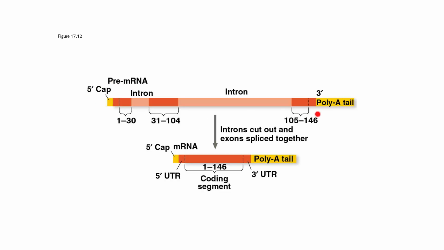So here we have the pre-mRNA with its alteration of mRNA ends. Again, it has a 5' cap and a 3' poly A tail. It also has introns and exons within it. So what's going to happen is it has to be spliced, where the introns will be removed and the exons will be placed together one after the other so that now the mRNA can be read in a continuous coding sequence by the ribosome. At this point, the mRNA is ready to go to a ribosome.